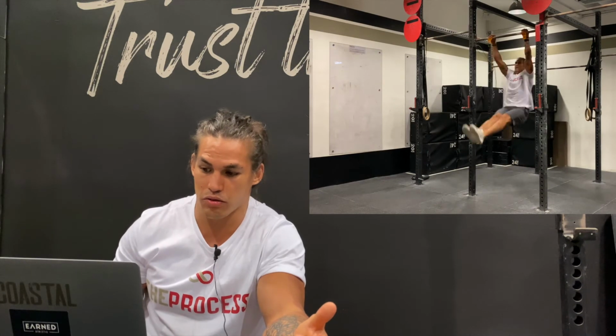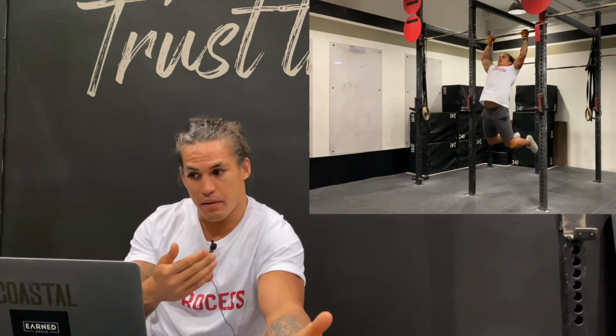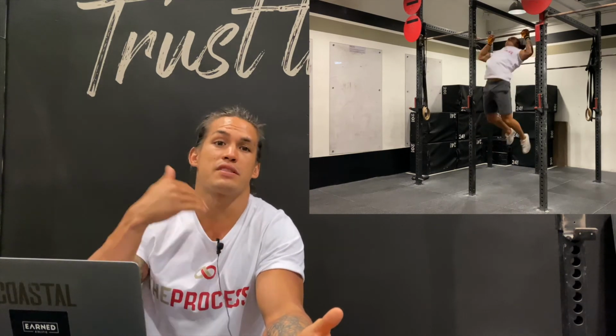So you'll see we always jump into the hollow, as always. It should never change. We drive back, and as shoulders come back, the feet are in front, the chin passes the bar and back down. Much like the gymnastic kipping pull-up, your chin just has to pass the horizontal line of the pull-up bar. It doesn't have to get right next to the bar, otherwise you're going to be bashing your chin. So make sure you give yourself plenty of space for the body to fall down underneath the bar.